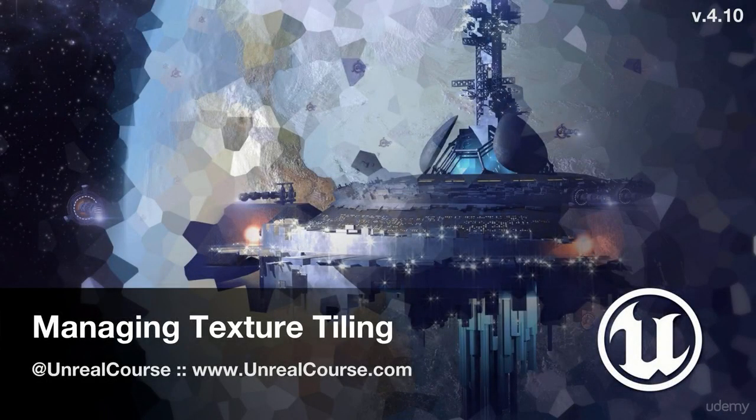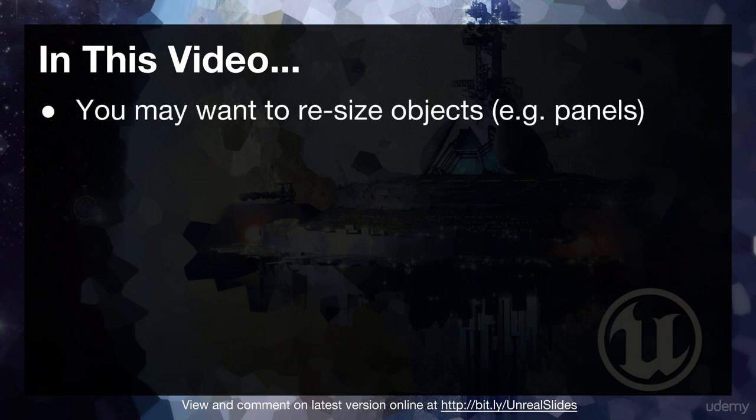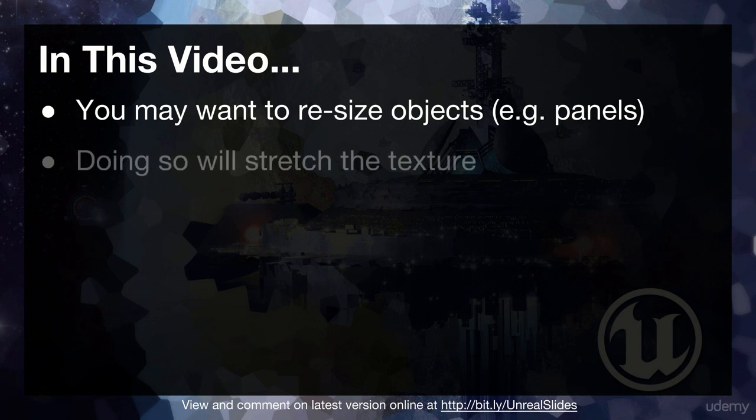So welcome to Managing Texture Tiling. In this video, you may want to resize objects, for example, wall panels, ceiling panels, etc. And doing so will stretch the texture and may look odd. So you may have even avoided certain textures because of that. Well, we want to fix this issue.